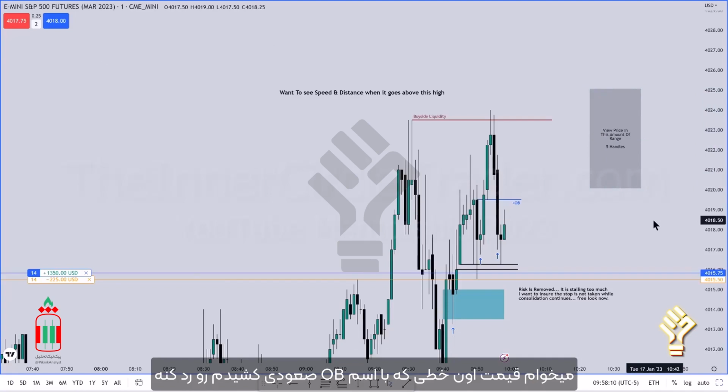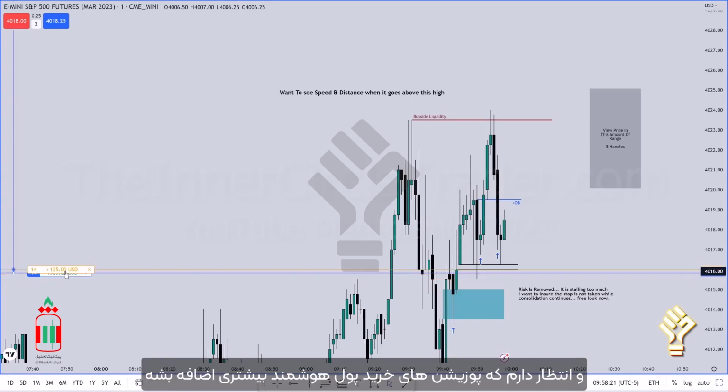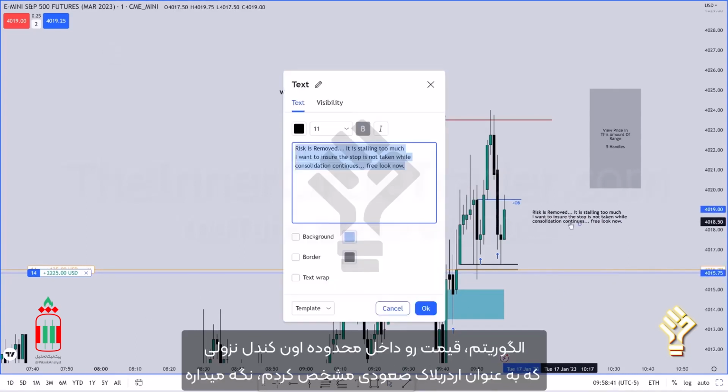And I want to see it leave the order block level I have outlined here, with the plus OB annotating it's a bullish order block. We're inside that entire candle, and I'm expecting it to accumulate more smart money longs. Then after a measure of time, the algorithm will reprice higher, and I'll tell you when I'm looking for it. But right now, buying is not making this go up. That's not what's going on. The algorithm is holding price inside of that down close candle that I've identified as a bullish order block.